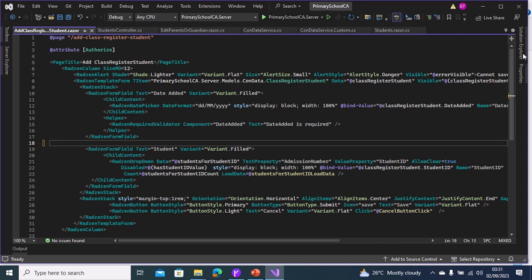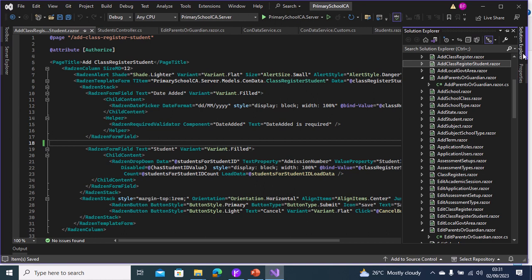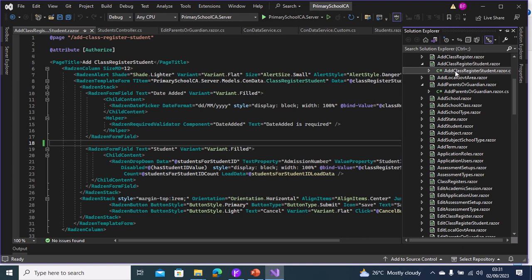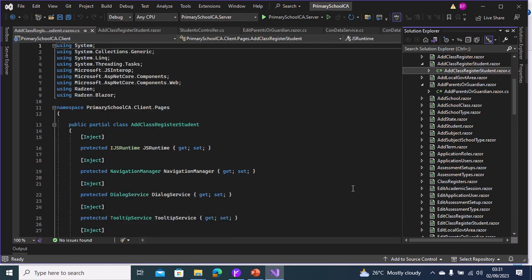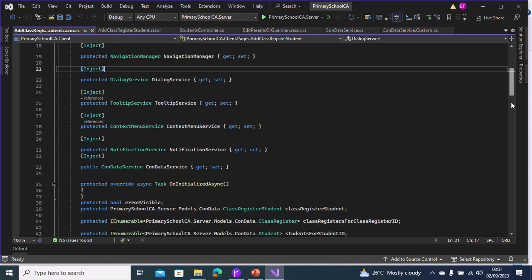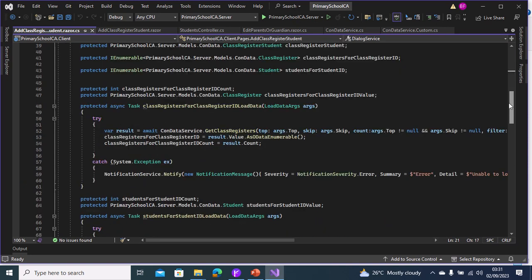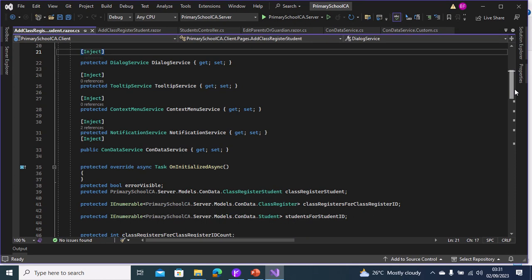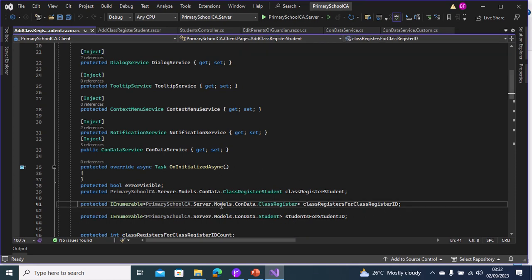After that, I'll go back to Solution Explorer again. I'll expand AddClassRegisterStudent.razor. I'll open the code behind file, that is the C# code file. Since I've eliminated the drop down for class register, there is no more need for this IEnumerable to populate class register, so I take it out.